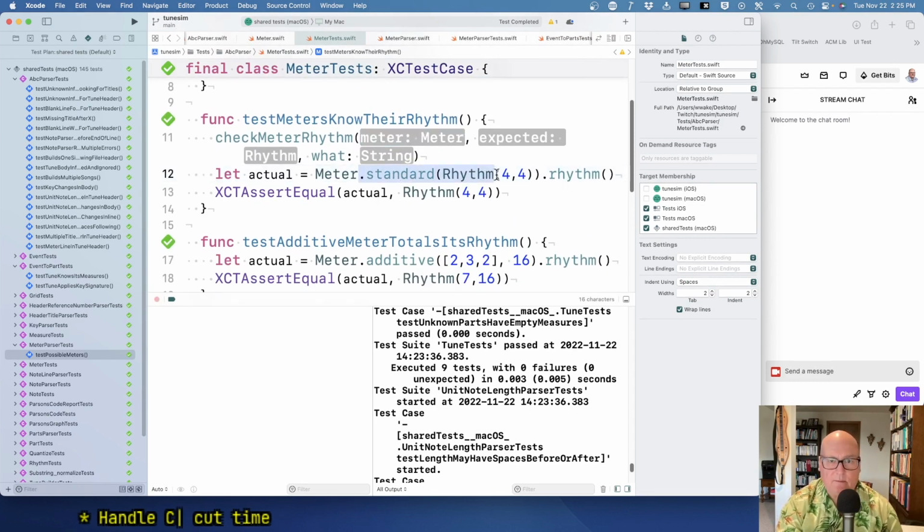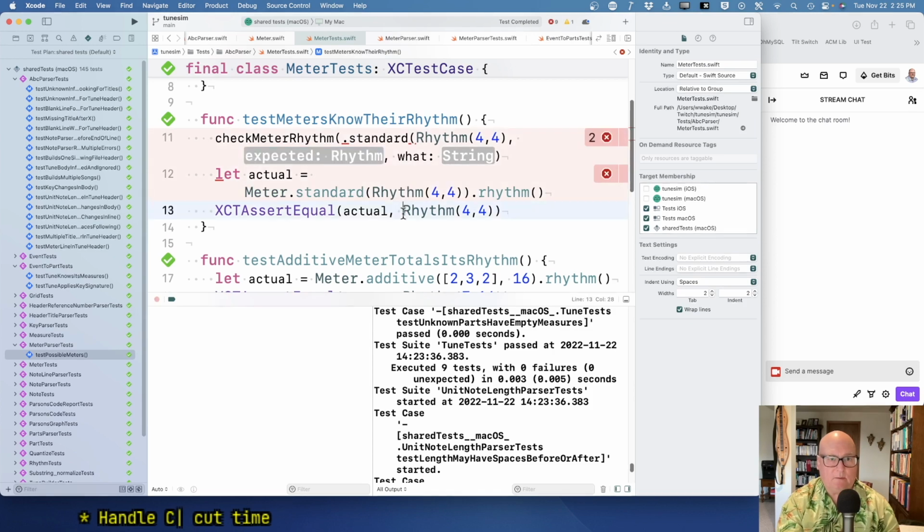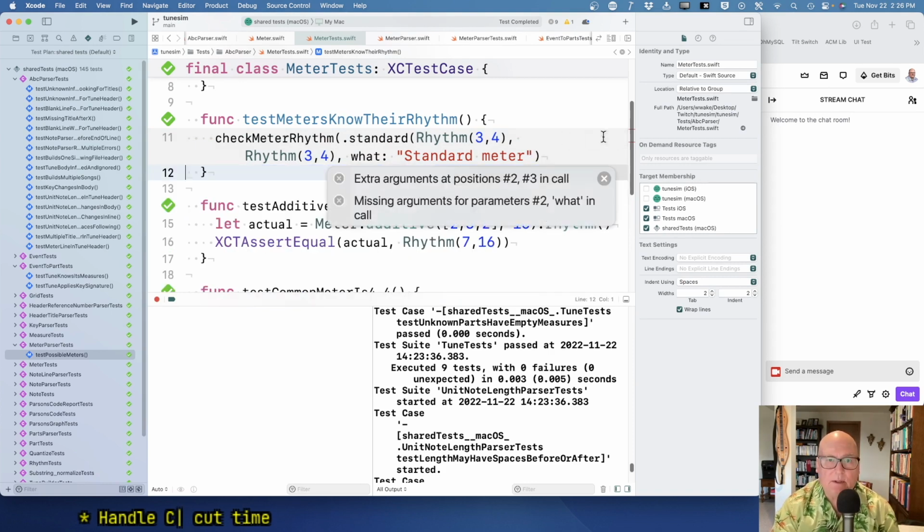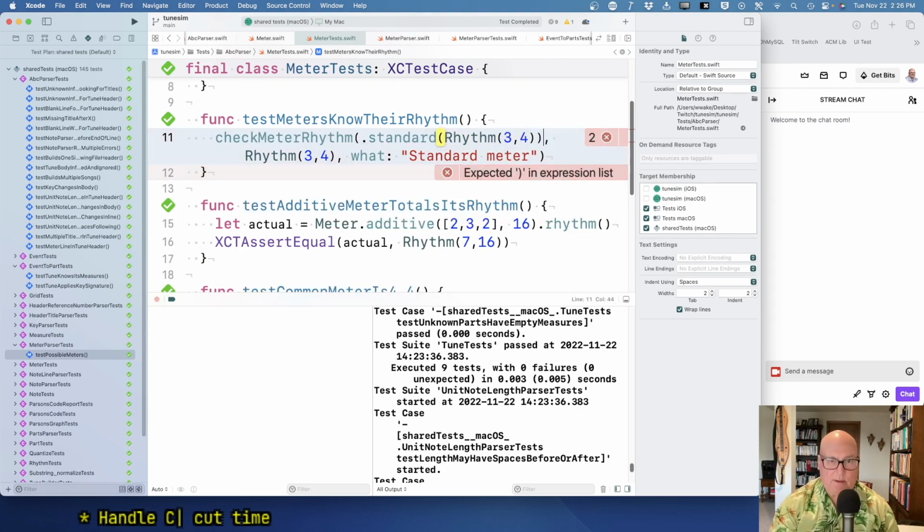Okay, and this one is check meter rhythm. Dot standard 4/4. Expected is rhythm 4/4. And what is standard meter? And just to make it vary up these values a little, do that. Really? Are you complaining you don't know meter? Print.